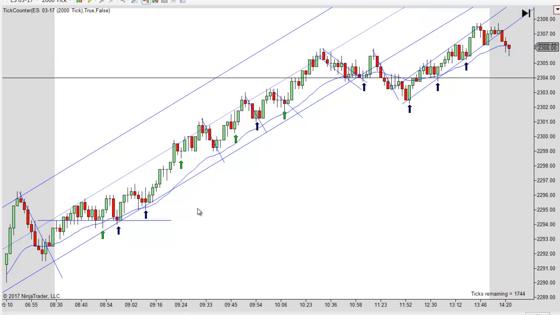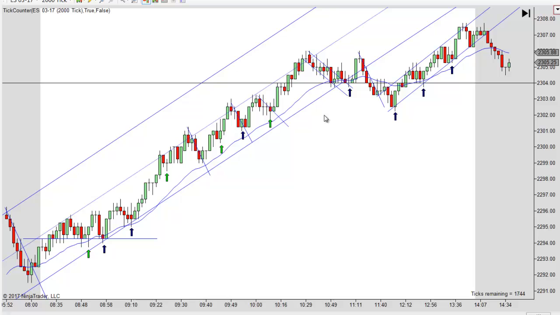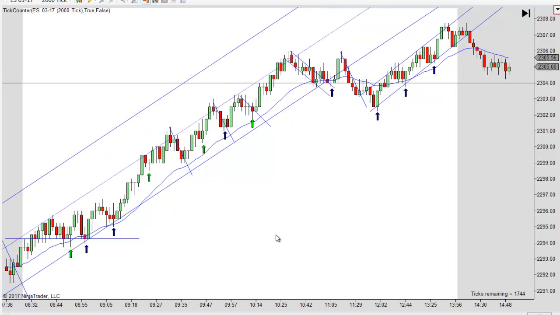So that's why you don't pick and choose, and you just have to start taking all these, because if you've done that, you don't even need to enter here. You've probably already made all your money, and you're done. But needless to say, if you entered on that second entry, you had a loser. And there's nothing to distinguish that one from really any of these others. But all the rest of them worked. So that's why you can't sit there and wait too long and try to pick and choose, because something like that will happen.